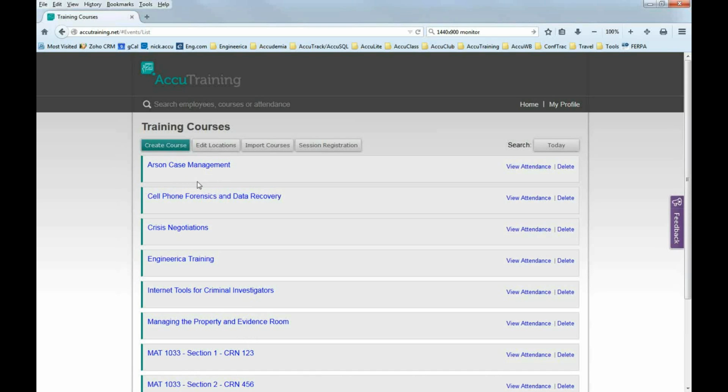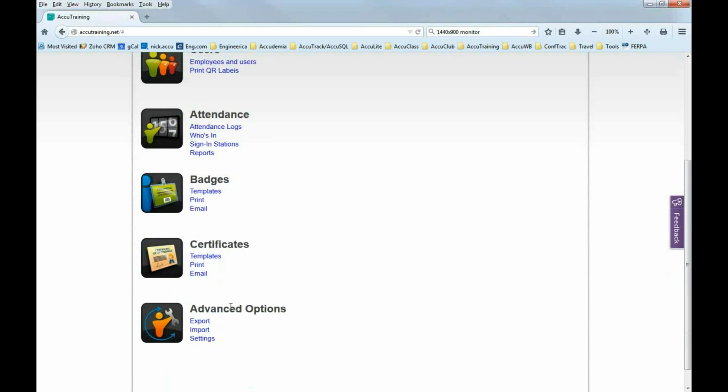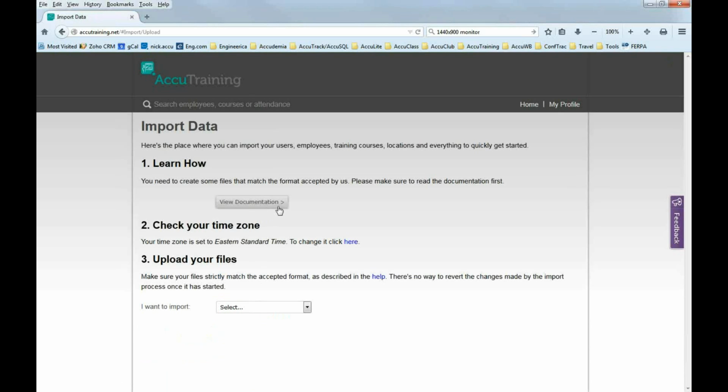But if you have a lot of courses and you have those in a CSV file, we do also offer an import option. So here you can click on the home, and in here go to your advanced options, import, and if you look in the drop down, there's several things you can import. So we have training courses as one of those. We also have different user types that you can import, such as employees, operators, admins, and any special group, like we created a custom group called Officer Candidate. So all of these I would be able to import into the system. If I don't know how, there's actually a helpful link here to view some documentation on that.